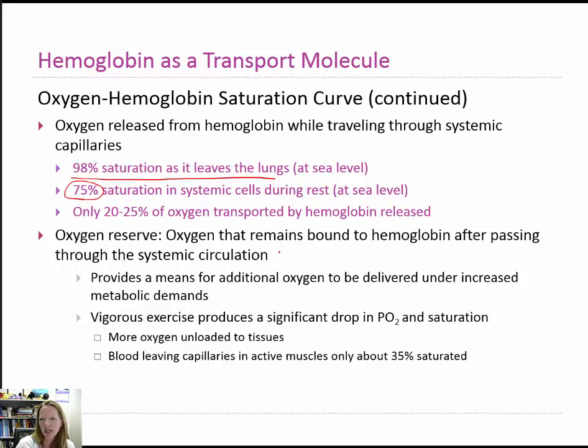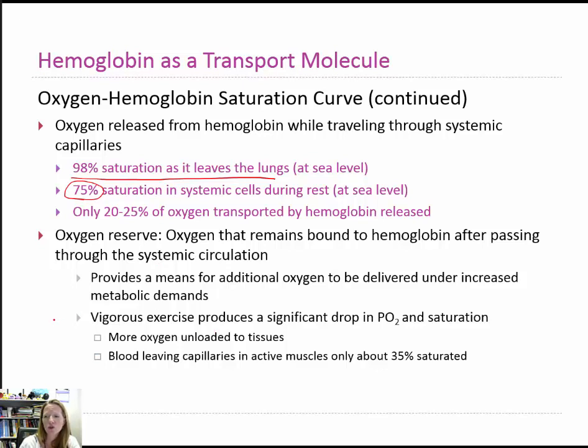So that's really good because this is known as an oxygen reserve. So you're always going to have a lot of oxygen remaining bound to that hemoglobin after passing through the systemic circulation. So it's additional oxygen. Anytime your body undergoes an increased demand, you have some backup, like for vigorous exercising.